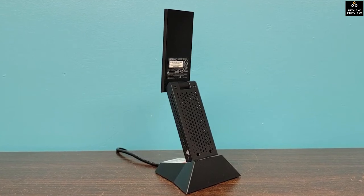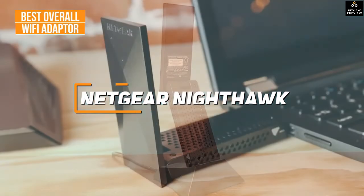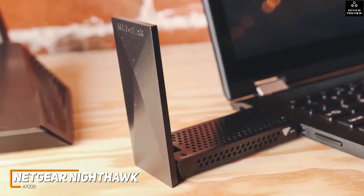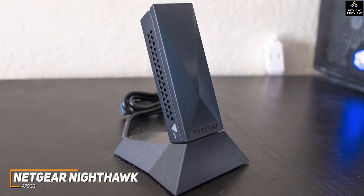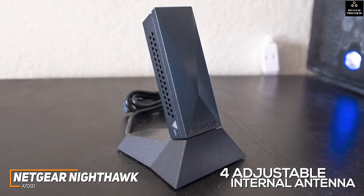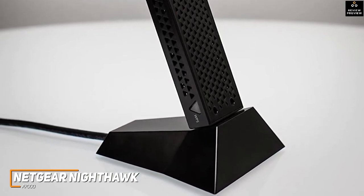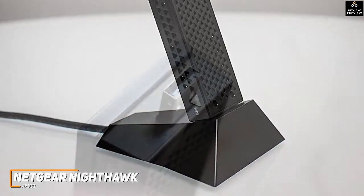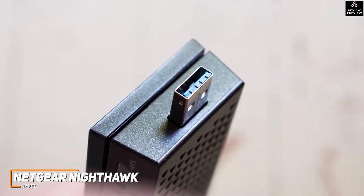If you're looking for the Wi-Fi adapter that offers the best blend of signal coverage, data transfer speeds, and versatile connectivity, the Netgear Nighthawk A7000 is my choice as the best overall option in 2022. The Netgear Nighthawk A7000 isn't the newest option on the market, but it comes with dual-band Wi-Fi technology and outstanding all-around performance to suit almost any browsing, streaming, or gaming requirement. The main body is relatively large and might be difficult to fit into tighter spaces, but it features four adjustable internal antennas to boost your signal strength and network range. Like the ASUS USB-AC68, it comes with a magnetic docking cradle for greater placement flexibility with desktop setups, and you also get a convenient vertical dock for laptops. It connects through USB 3.0 and offers backwards compatibility with USB 2.0 ports, though with reduced data transfer rates.